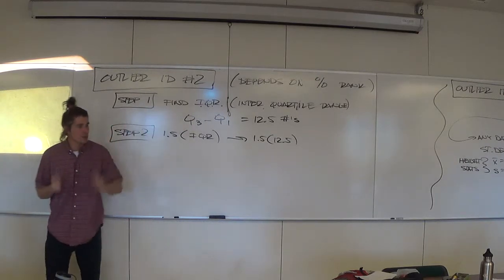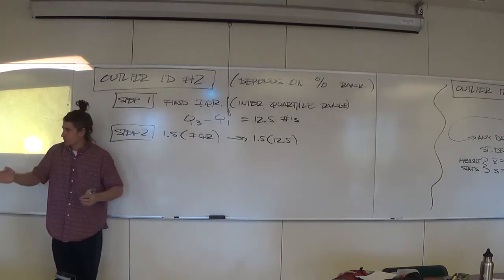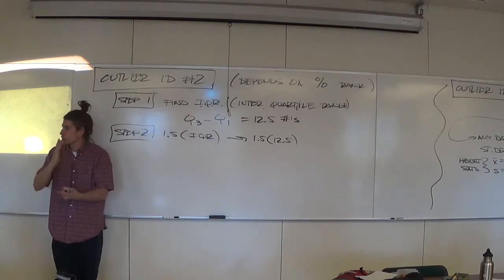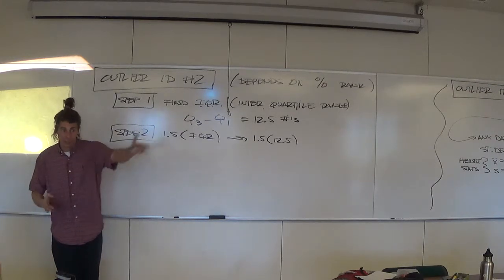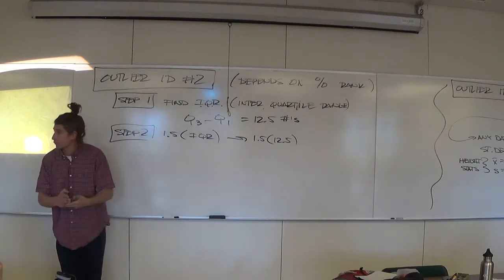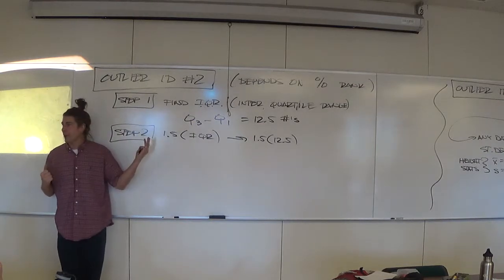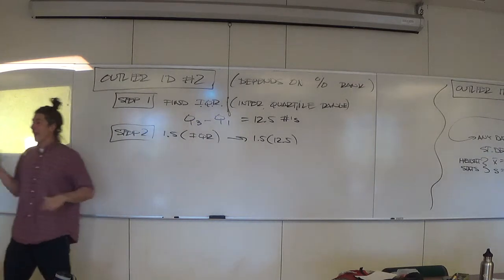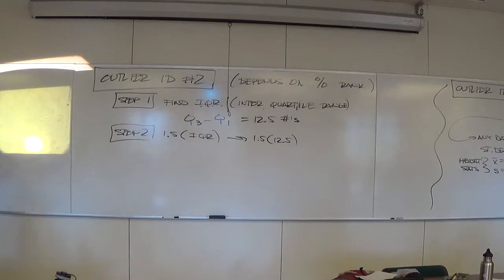Statistics is full of numbers that have been handed down to us. 95%, 2 standard deviations is a standard. N equals 30, you'll see that one later in the course, N equals 30 for sample sizes. 1.5 for this. They've been handed down. And one of the criticisms of statistics is, where do these arbitrary constants come from? I don't know. I can tell you where 95% came from. It came from Ronald Fisher, who handed it down to us 100-plus years ago.